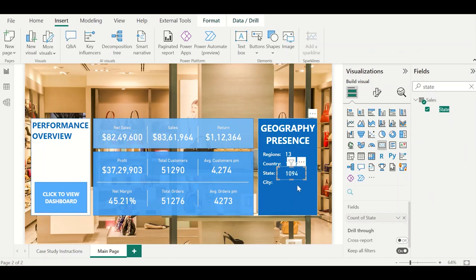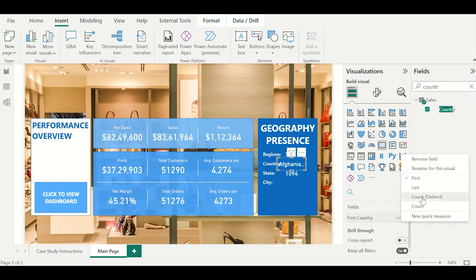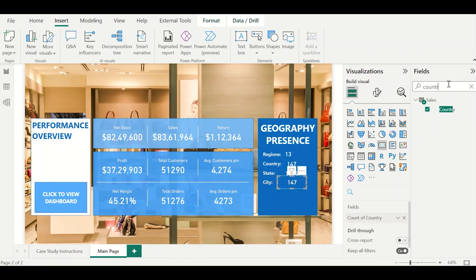I selected state. Alright, so go back to country, select country, remove the state, and this is for country distinct count. So my total number of countries where I'm present is 147. And select distinct count.